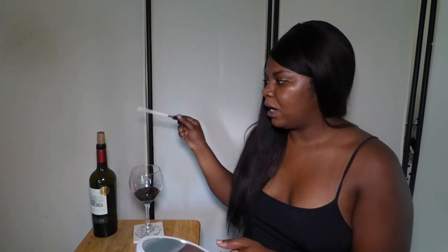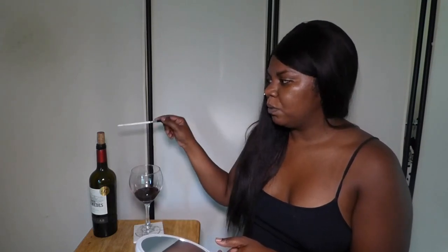There's really not much else I can say about this wine. For my personal opinion, I'm able to drink it now because I'm doing it on camera. And two, it's actually been sitting for a few days. It sat for a few hours without the cork on it for a little while. I popped it open, drinking, and I was like, okay, I'm gonna sit it here for a little while in case I pour me another glass.